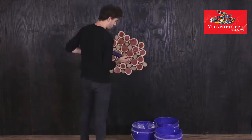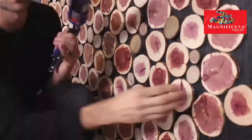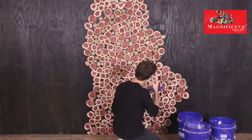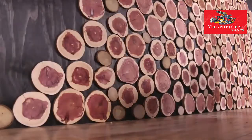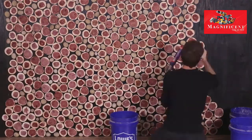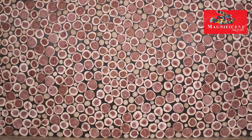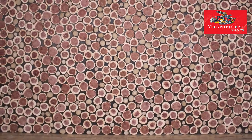There's no real right or wrong way to get this pattern up there. I was using about a 4-to-1 ratio of larger to smaller pieces, but that's really up to you. This takes some time, but it's a pretty mindless task, so you can put on some music or a podcast and it'll be done before you know it. Wow. So, pretty tedious. Probably the most tedious project we've done so far. But wow, look at the results.